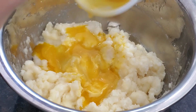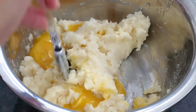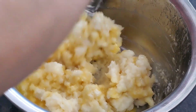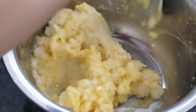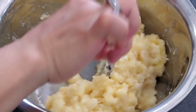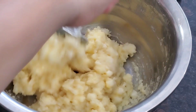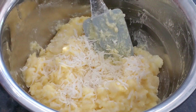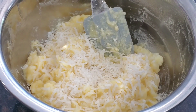Add the softened or melted margarine or butter. Mix it well. Now let's add the sweetened grated coconut. Mash again until well blended.